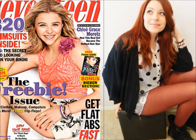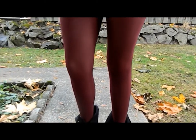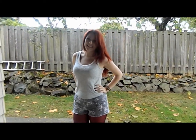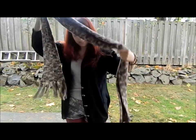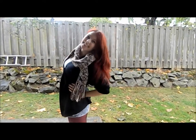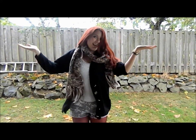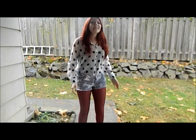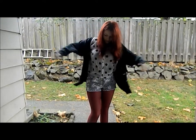I took inspiration from Chloe's bold tank and shorts combo and brought her summer look into fall. I added a pair of burgundy tights, black combat boots, and I chose a gray floral skirt. Instead of contrasting color like Chloe did, I wanted to contrast the texture, so I used a lace shirt. Because it is fall, of course we have to layer, so I added an oversized cardigan and a bulky knitted scarf. For the second look, I added a sheer polka dot blouse, still playing with the different textures of the fabric but adding a little bit more visual interest.